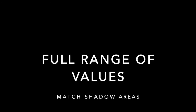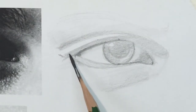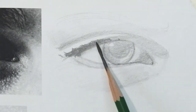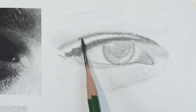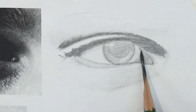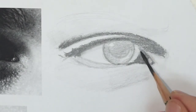Now I'm on to the third step of adding a full range of values, and I'm focusing on just the shadow areas right now, looking for those darkest areas and starting to match those. So now I'm grabbing some different pencils — maybe a 2B, maybe a 4B — and you can see I'm starting to go a lot darker now. At this stage it's going to be much harder to erase, and that's why it's so important to start off slow and hold off on value until you know that all of your proportions are correct. That's why I take so much time in the beginning with those light lines, doing all those measurements, making sure everything's exactly where it needs to be. When it comes time to start going all the way dark and getting those black marks in there, I'm not going to have to erase those — they're going to be precise.